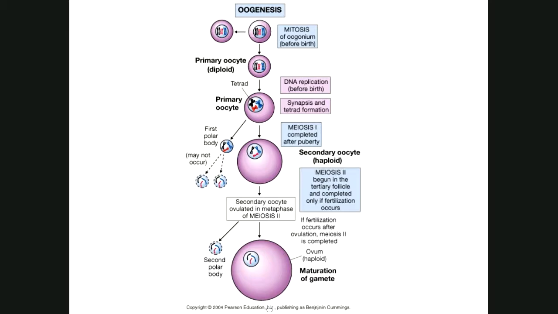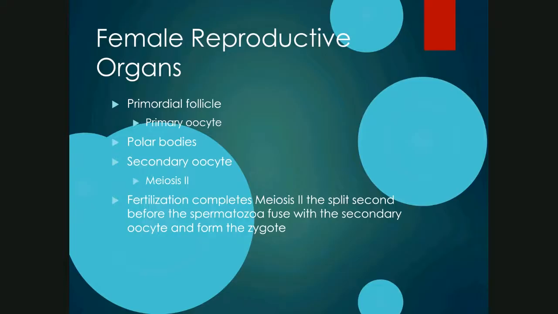Okay, let's look at this again. The ovarian cycle begins with primordial follicles inside of the female. Before birth, a female develops these primordial follicles, and inside of them are primary oocytes. These primary oocytes inside the primordial follicles are what's going to undergo that division. They're stuck in meiosis 1. Again, those polar bodies are non-functional cells produced during meiosis for the female.